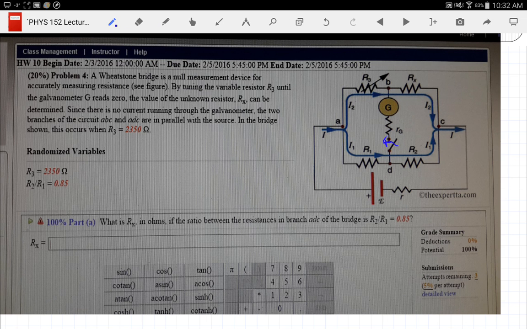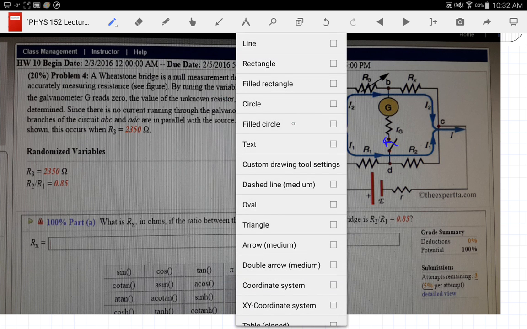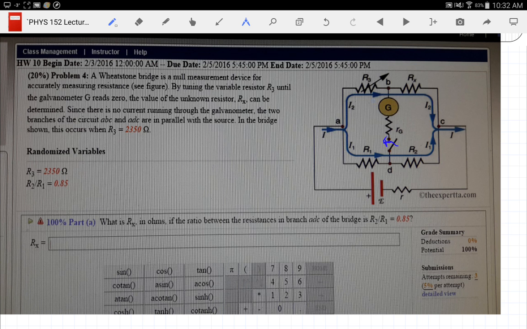Okay, there's no voltage difference across that resistor, RG, the resistance of the galvanometer, and hence the voltage at A is equal to the voltage at D. So that was the whole point of this. You've adjusted so you have the voltage at A equal to the voltage at D. And when that case occurs, it is equivalent to doing this to your circuit. Taking that out. So there's no connection. And so what you're really doing is solving the circuit so it's like that.